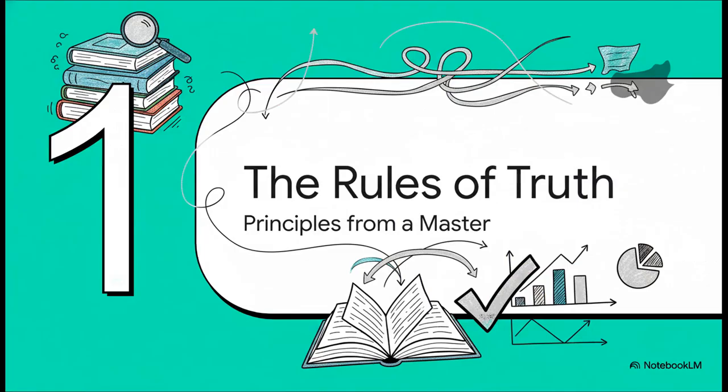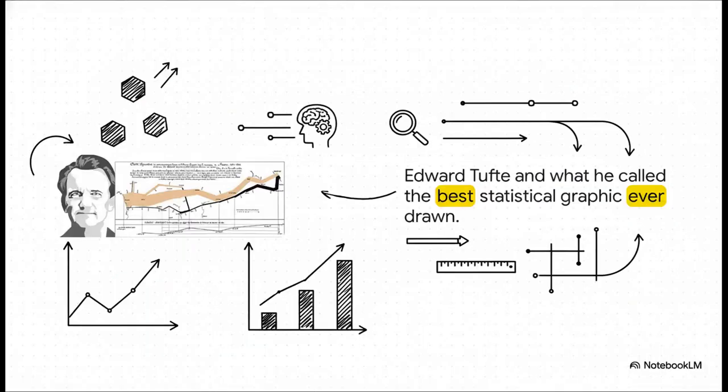So, if visualizing is this powerful, that means it can also be powerfully misleading, right? To figure out how to do it right, we've got to turn to the guy who literally wrote the book on this stuff. Meet Edward Tufte. He's a statistician and an artist, and he's basically the pioneer of everything we think about when it comes to good, clear design. He is all about clarity and precision, and he famously called this map by Charles Joseph Menard, which shows the devastating losses of Napoleon's army in Russia, probably the best statistical graphic ever drawn.